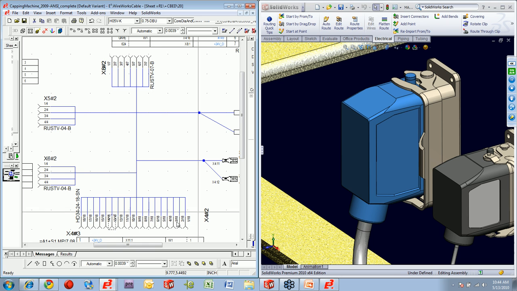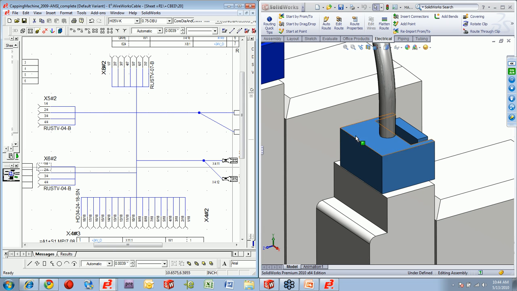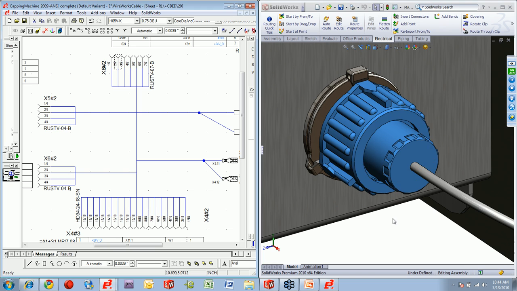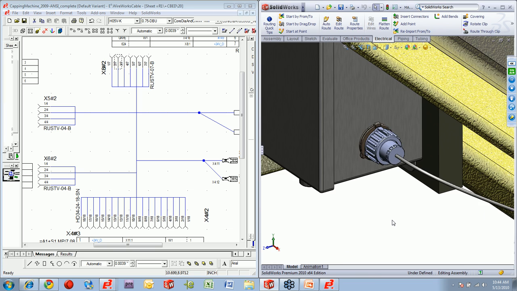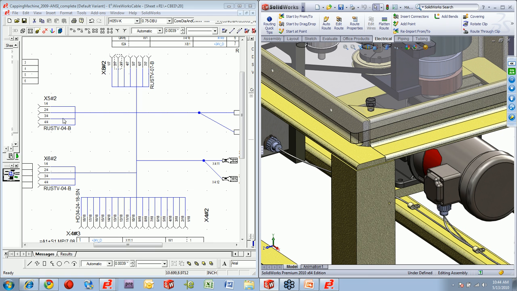So this connection corresponds to this connection within SolidWorks. We'll navigate around, and that's one of the sensors. We'll navigate to the top left sensor, and we'll cross-reference that with that sensor. And maybe we'll go right over here, hit cross-reference again, and go to that connection. So it's very quick to navigate around between those branches and the different devices, and you really see the power of working with both of those applications at the same time.